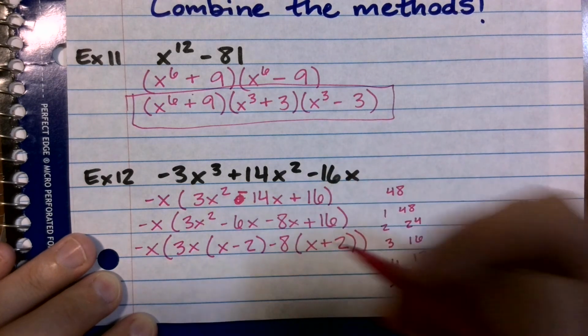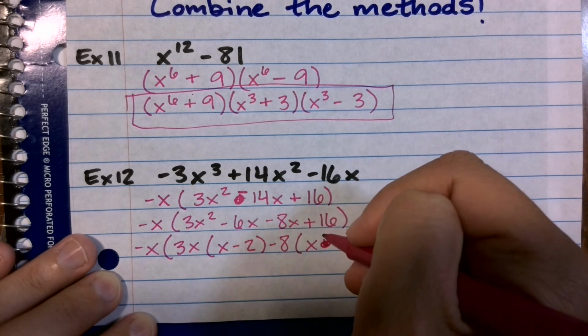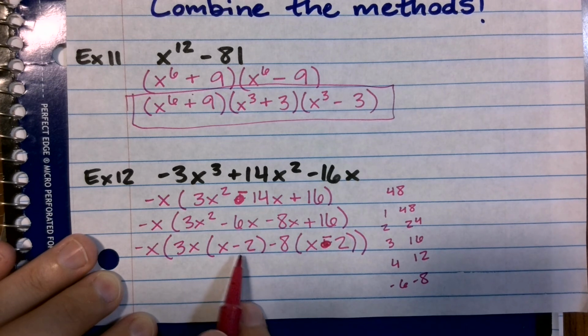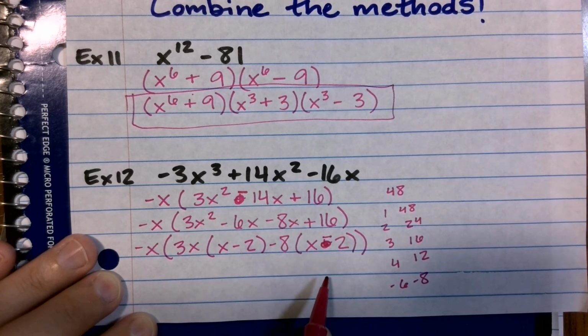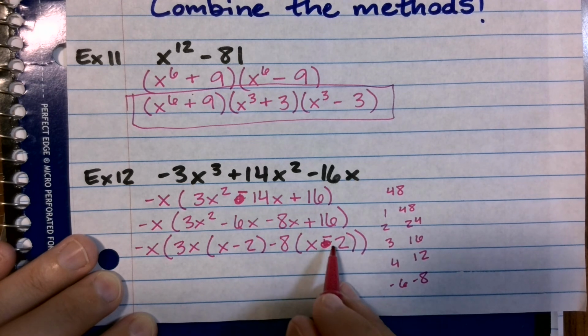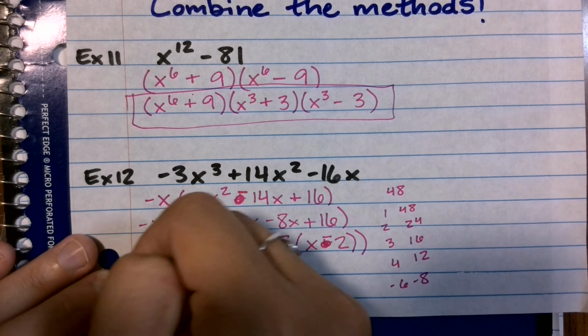Oh, I'm sorry. When I took out that negative, you guys are probably yelling at me. When I took out that negative 8, that should be an x minus 2. But that's where having that in parentheses where it has to be the same really does help you, because if it doesn't end up being the same, we got to back up and see what has happened, or if we've taken out the wrong thing, which I did take out the right thing. I just didn't consider the sign when I divided by negative 8 there.